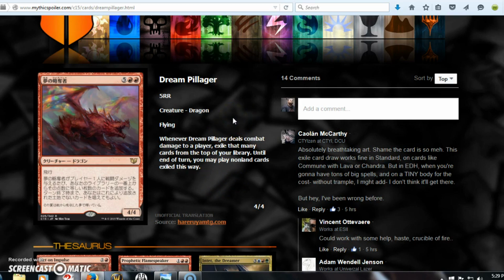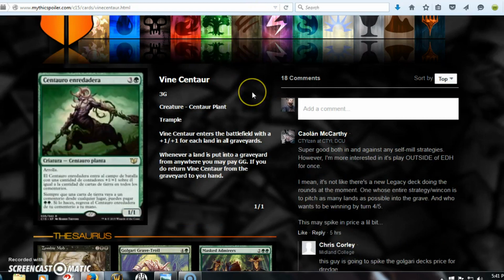Granted, I can play them with this card, but if the situation arises that I can't, or for some reason I don't want to, at that moment in time, now those cards are gone forever. Next up, we have Vine Centaur.